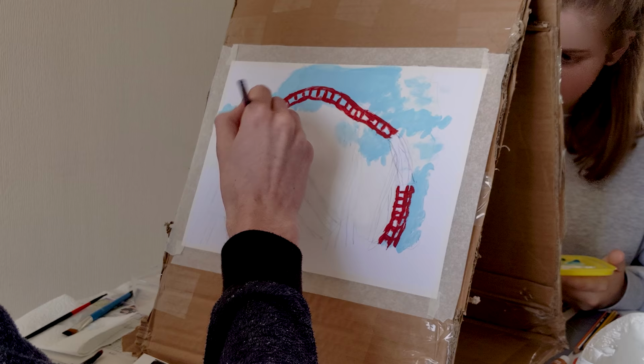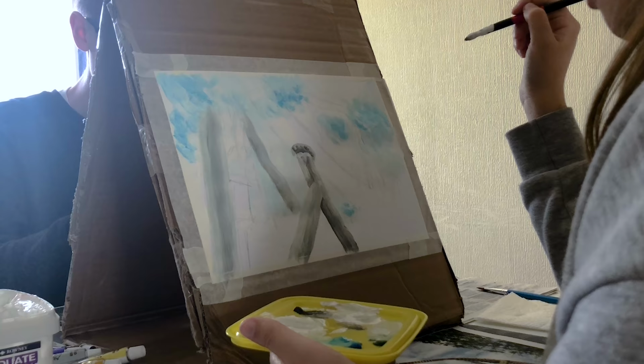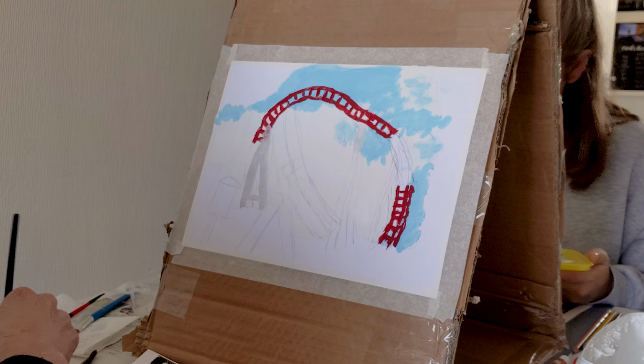Oh. What? What have you done? I didn't think ahead, so now I'm trying to paint over the red and it's not going well. Right. That wasn't bad. What? I'm a fan of that bit. I don't think I'm a fan of any of mine.